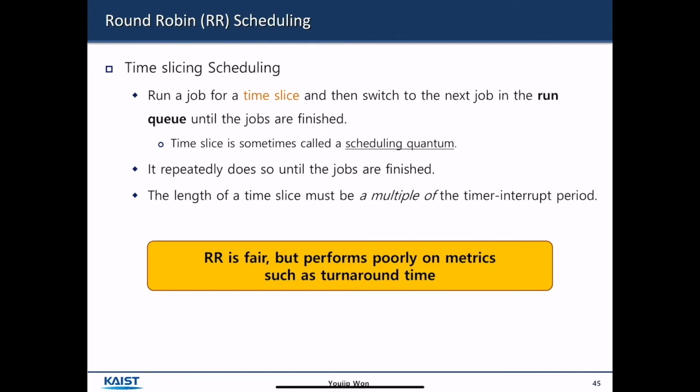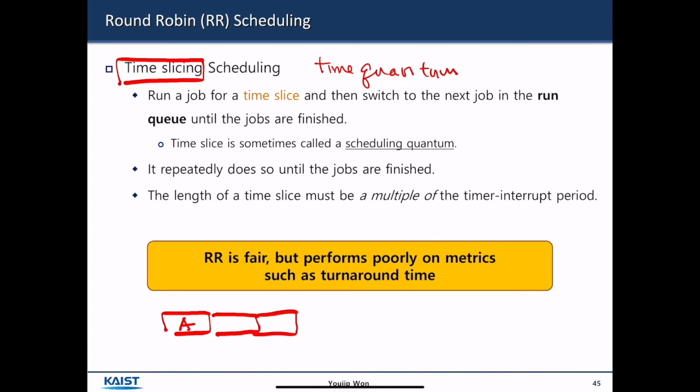So there comes a new algorithm called round-robin scheduling. There is a notion of time slice. Time slice is the amount of CPU time a process can execute consecutively. In the previous example, the process has to be executed until it finishes, like there is A, B, and C. But in terms of the response time, they're bad because if the three processes execute for 10 seconds, then B is executed after 10 seconds after it has arrived, and C gets executed after 20 seconds. So B and C have to wait for a huge amount of time until they get executed.